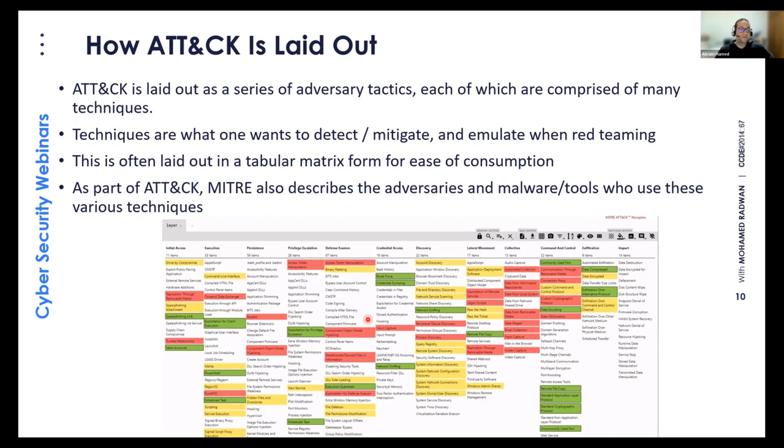So if you have been a victim at the persistence stage by BITS jobs and then defense evasion by a compiled HTML file, then this means that most likely you're under attack by maybe a group called Cozy Bear. And then you would know that Cozy Bear usually uses the command and control technique, which is data encoding, for example. So you try to be one step ahead of the attacker instead of being reactive.